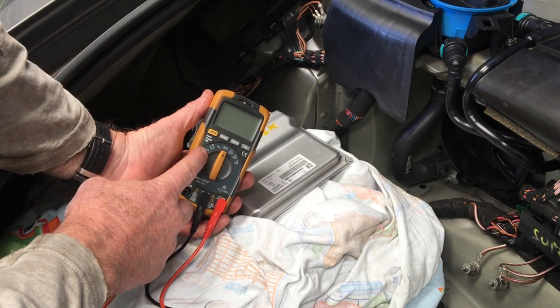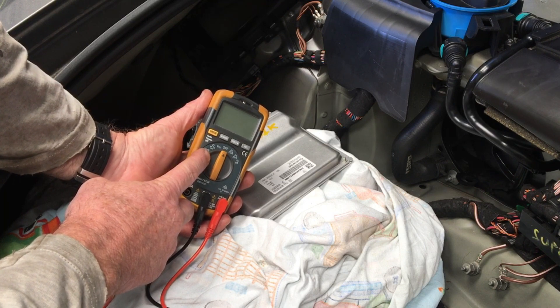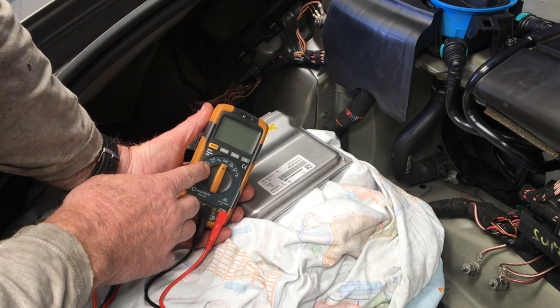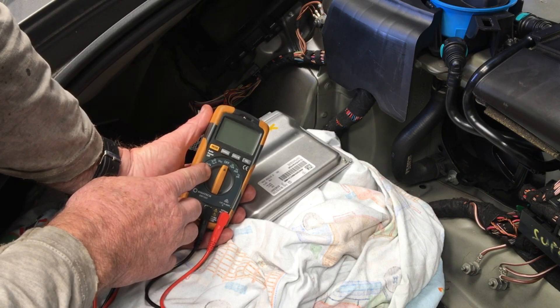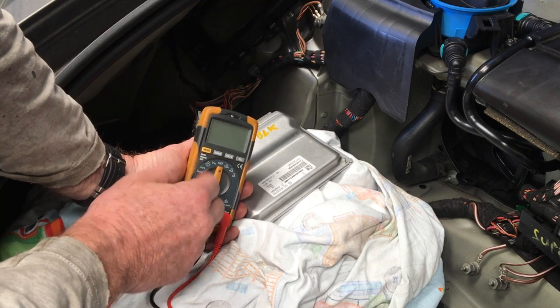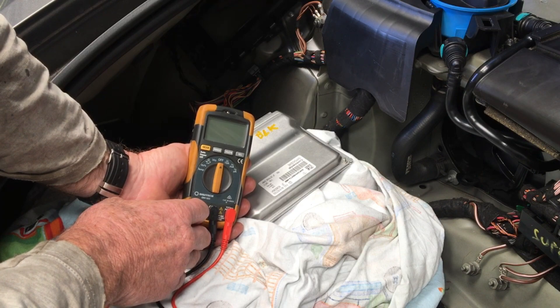You'll see what the pulse width modulation frequency is — that should stay constant. If it changes gears we'll see a change in percentage. In a neutral position, that particular shift rod should see about a 50% duty cycle. If it's selected in one direction it should be around 20%, and in the other direction about 80%. That might help you identify where some issues are — other than just PWM codes — where the problems might lie inside the distance sensor.